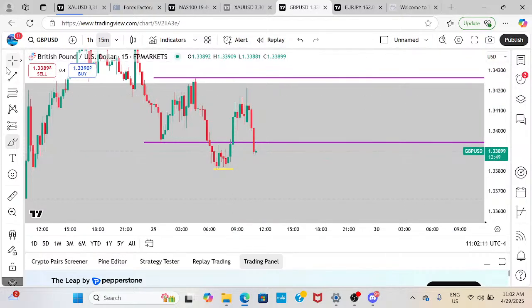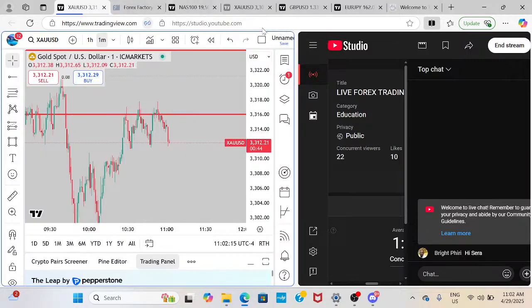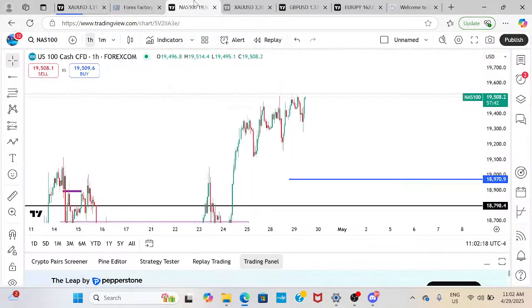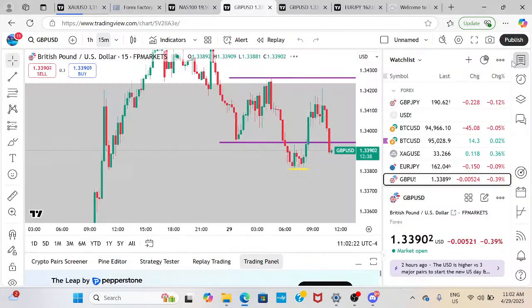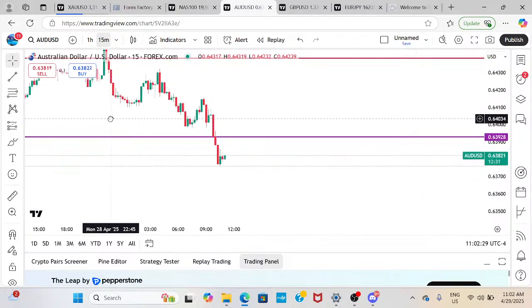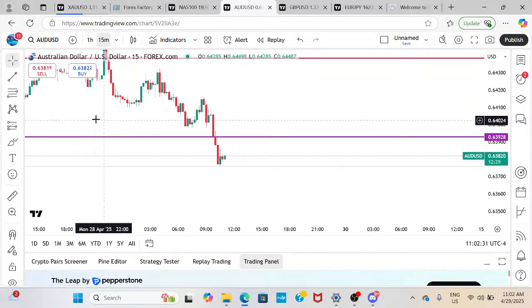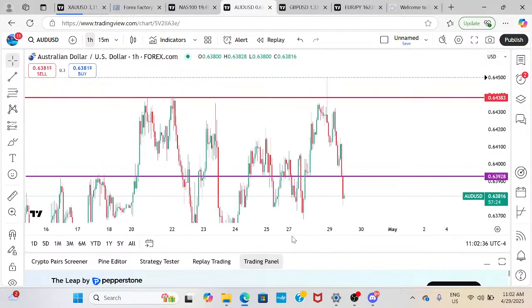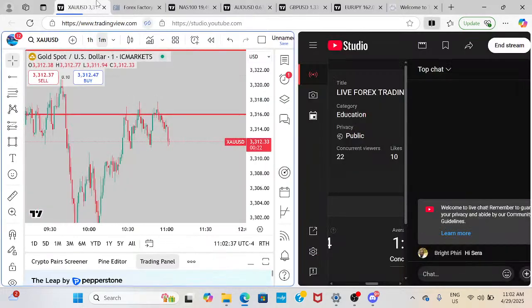Okay, so we're going to analyze GBP, we'll analyze gold, and we'll also look at AUD, which is another pair that I trade. Then finally we'll also look at Bitcoin, and we can also look at other pairs that you guys would like me to analyze. If there's enough time, I can analyze 2 or 3 more pairs after the 4 main pairs that I normally analyze.